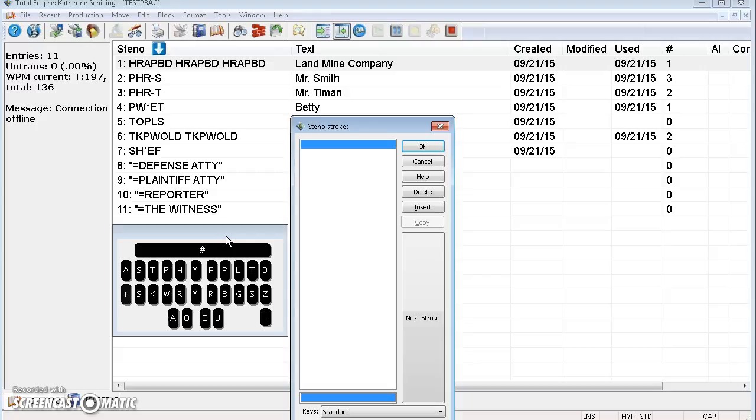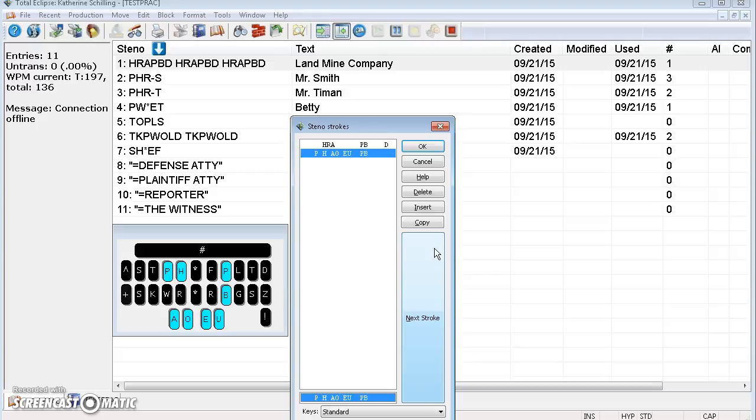Now, I actually just recently learned some very useful shortcut commands that will save you time instead of having to go over and press delete and copy and next stroke and all that annoying stuff. You can just pretty much leave your hands right at the home position on your keyboard as you're typing. Let's say, again, the name Landmine Company comes up, but I want to make them all separate. I would first do land, press the space bar, and that's my next stroke. That lets me write in mine.